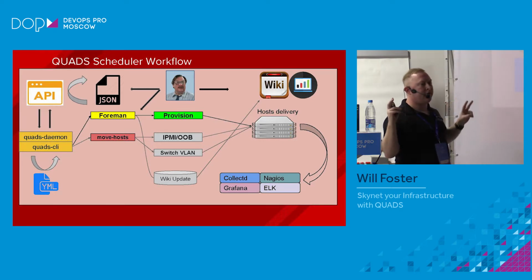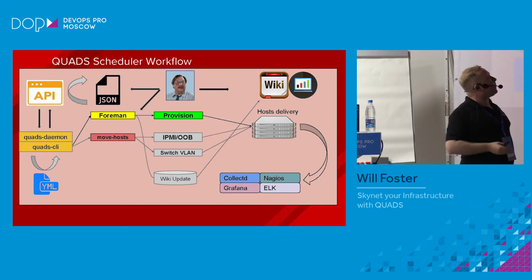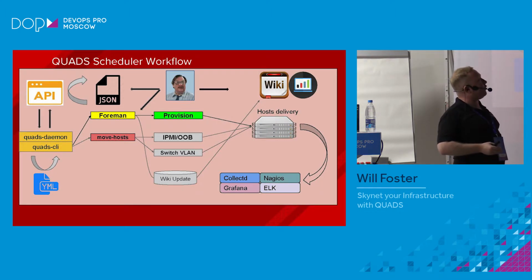Foreman, which we would call kind of our provisioning backend or our inventory backend. You don't have to use Foreman. I'm a big fan of Foreman. You could probably supplant this with, say, Ansible Facts, for example. But in this case, we're going to talk about Foreman. So Foreman actually does the reprovisioning of the servers for us.